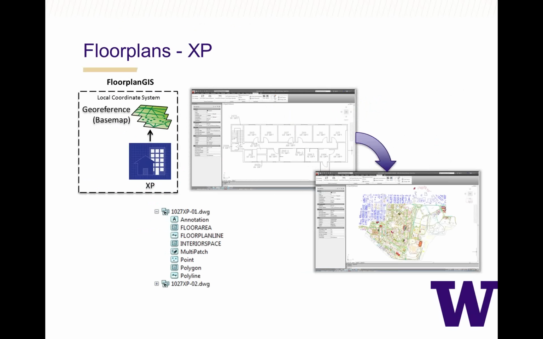And I've got some code in CAD that'll create the world file. It'll help prep the drawing, and you can see that if you look at one of the floor plans from our catalog, there's actually some additional feature classes in here besides just your standard point, line, polygon feature classes that CAD typically has. And so that provides the data that GIS can consume, and it really becomes a feature class to feature class translation instead of a CAD to GIS translation.